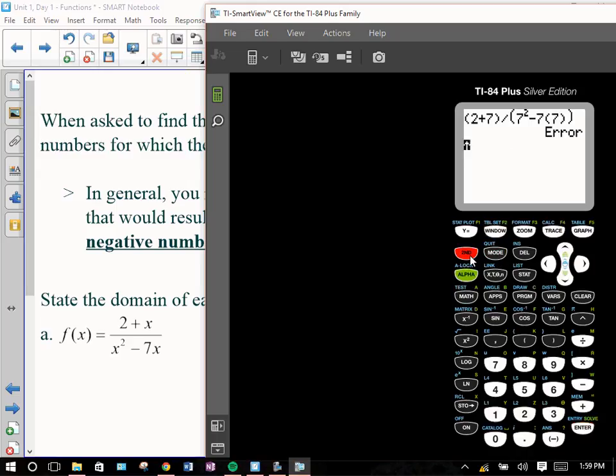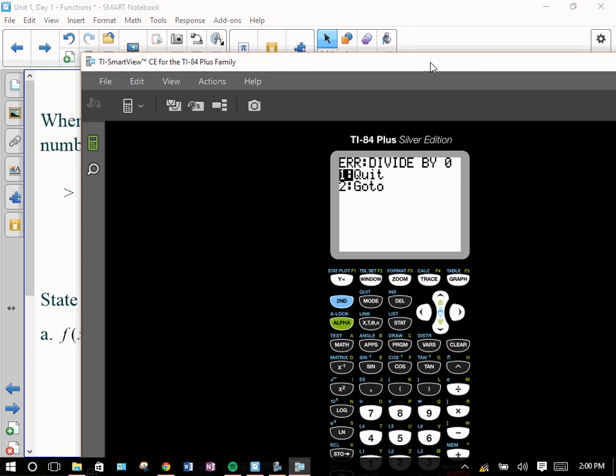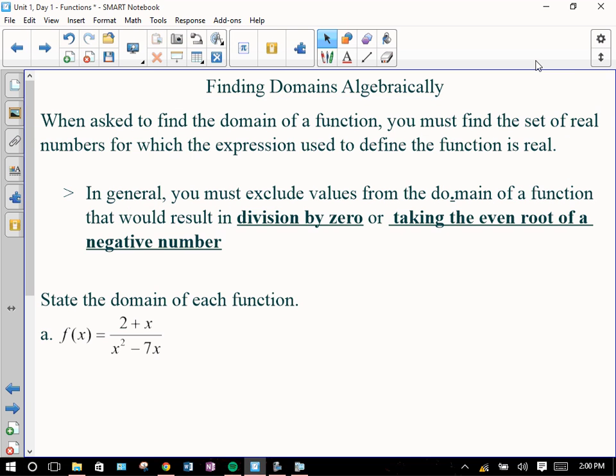What I'm going to do now is change all this. Instead of 7, we'll do x equals 0. Divide by 0. 0 is not in my domain. Okay, well, how can we prove this? Because with the calculator, you just put in numbers and it's magic. All right?